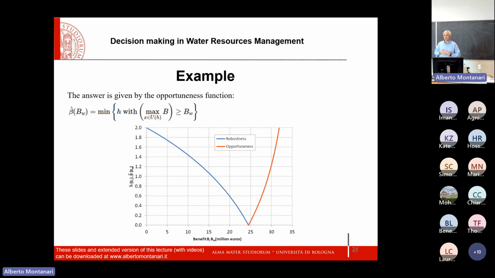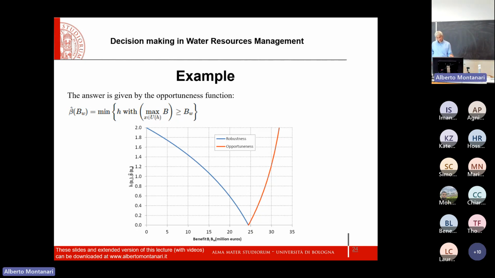Here, we revert it. We don't have an estimate of uncertainty. We look at the max uncertainty that we can tolerate. So our reasoning starts from the benefit and goes back to estimate the max uncertainty that I can tolerate. And this is a kind of bottom-up approach. In fact, robust decision-making is a bottom-up approach. It starts from the end of the process and goes back to the models and the theory.